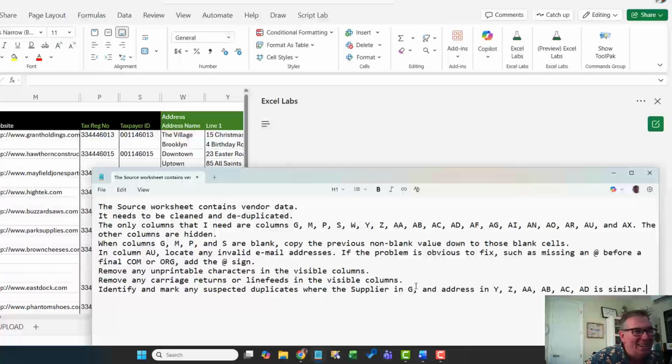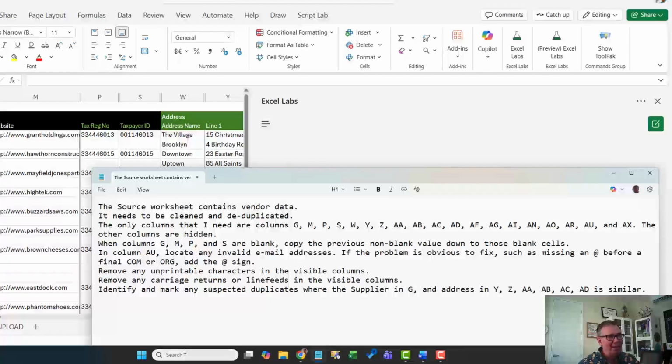Okay, this is the one bit of the prompt that we're really just kind of hoping for a miracle, all right? So we're going to identify and mark any suspected duplicates where the supplier in G and the address in Y, Z, AA, AB, AC, AD is similar. Now, if I knew this data better, I would probably talk about the tax registration number and taxpayer ID as being something that we could use when we're looking for duplicates.